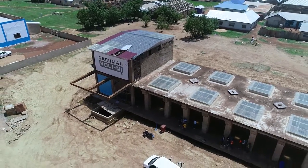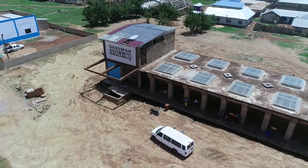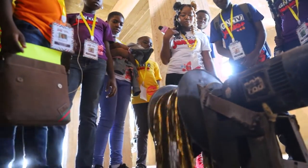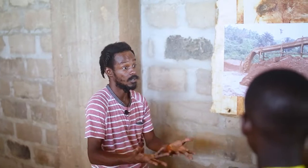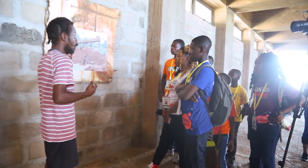Okay guys, we've now arrived at our second stop, which is the Nkrumah Voli-Ni. So we also have people who did not have permission, but they are into mining. Those who are called Galamsey.